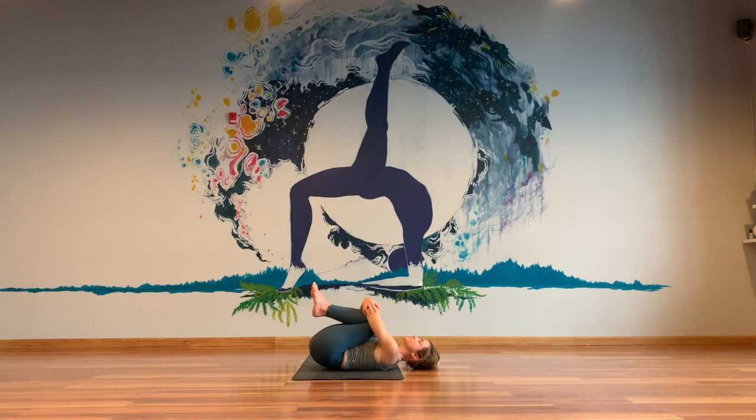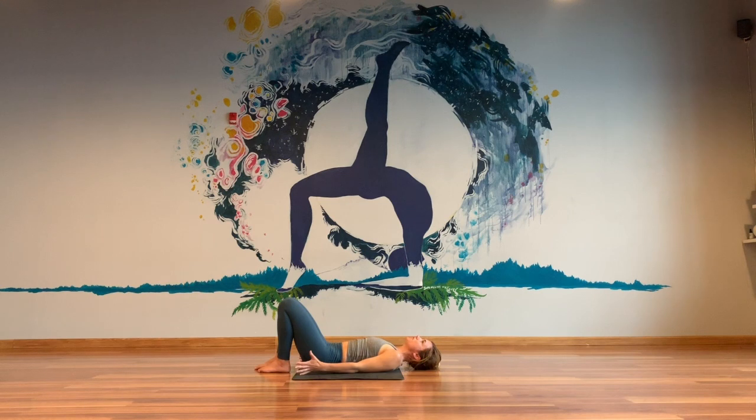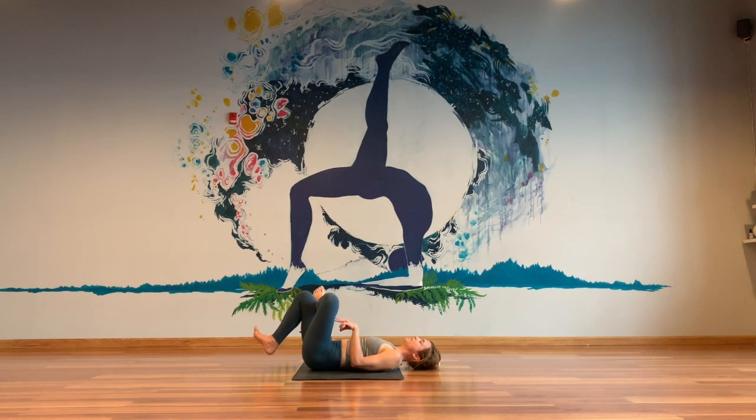2 more breaths. One more breath. Lower the feet down to the mat, release the arms by your sides. And then go ahead and cross your right ankle over your left thigh. And then just give the right knee or the thigh a little press away. And then take your left leg, flex the toes, and start to drive the knee in.